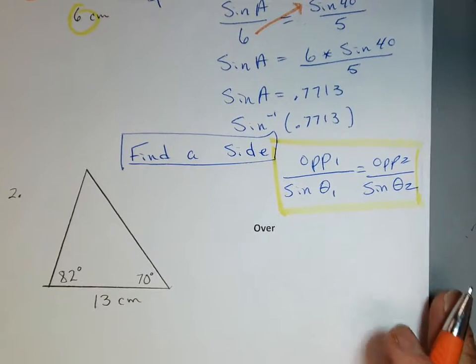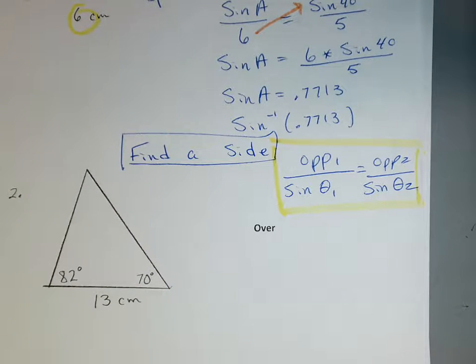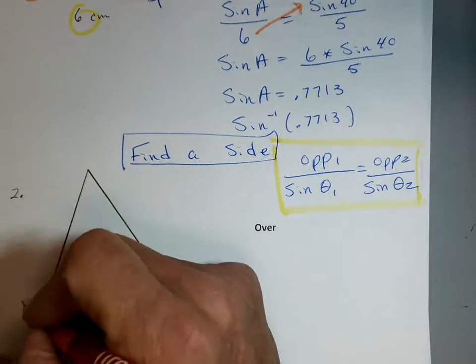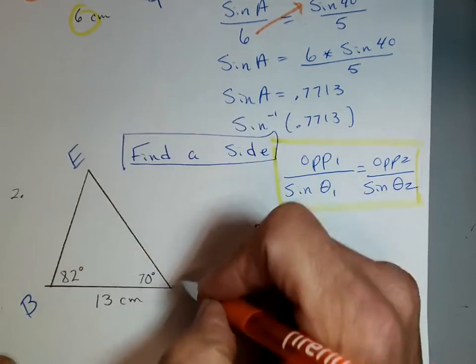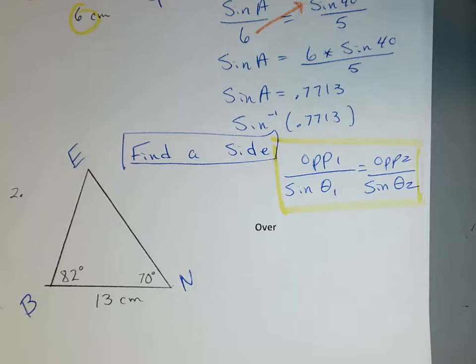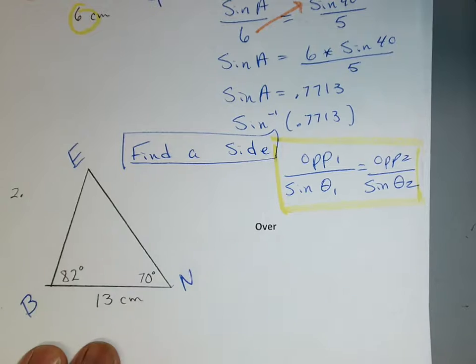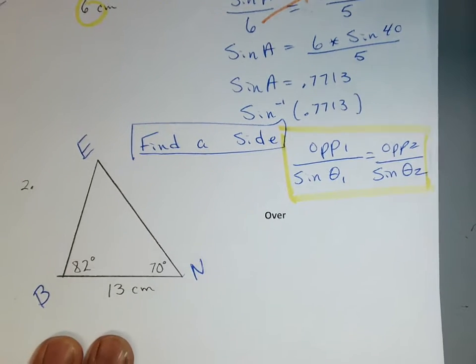Well, I need a pair of opposites. Before I do that, I need a name. Give me a name. We'll go with Ben. How about we go B, E, N? We'll go with a Ben triangle. That's the baby one. Bob won't work, because it's two B's. But Lauren, let's use Ben. Okay, Ben will work.